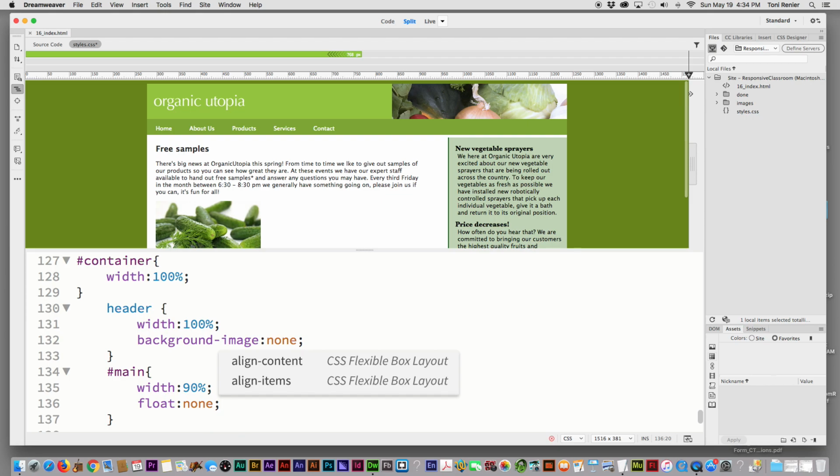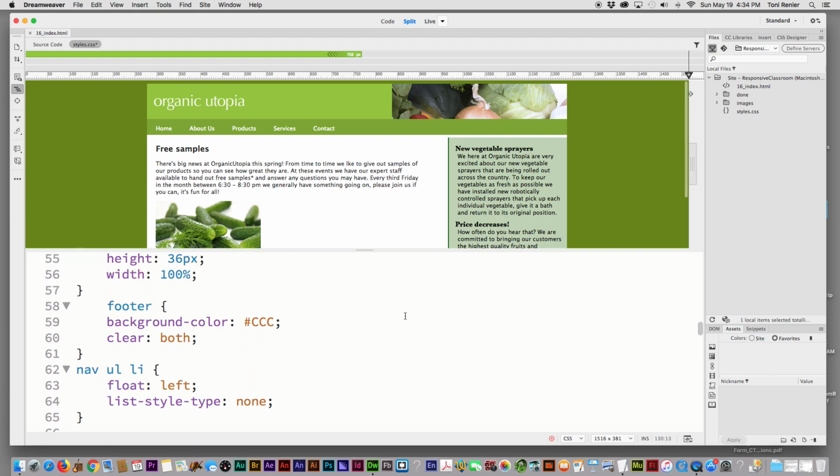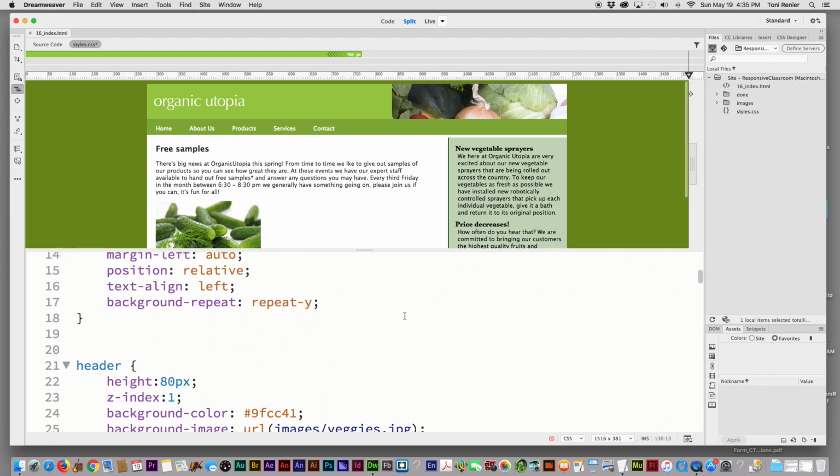Now, again, the idea of these media queries is that when you're designing for responsive, you have to go up there and look at what you have in your main CSS before. I'm scrolling up here to show you the header.